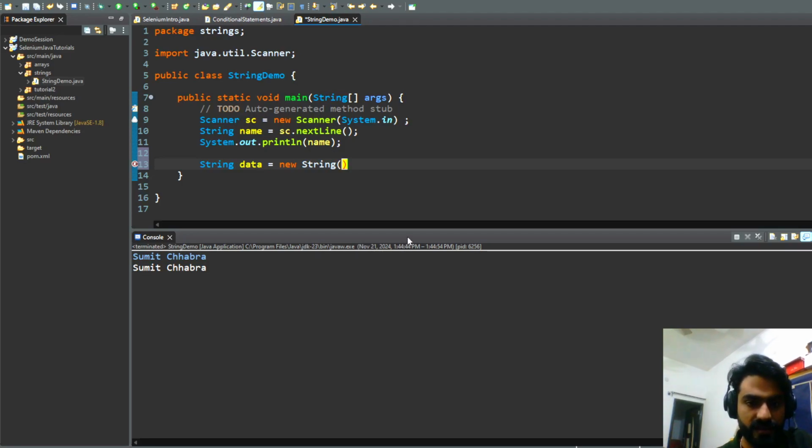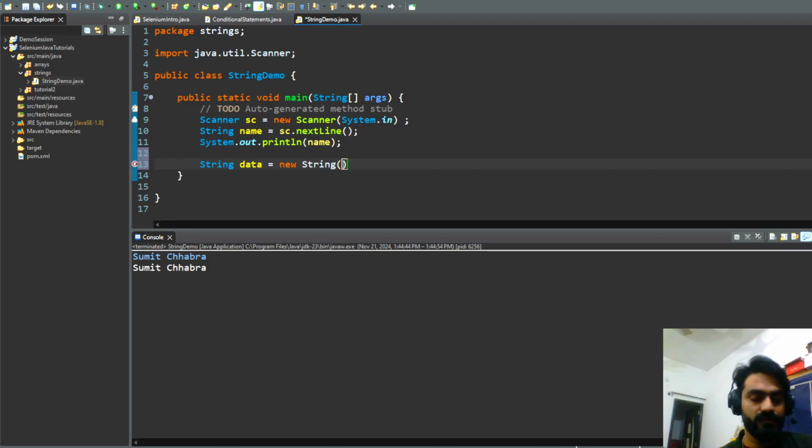Either you can use an empty default constructor, or you can use a parameterized constructor where you initialize a value, or a buffer builder object, or characters along with their offset and count value. It's completely dependent on your choice, how you provide the data.